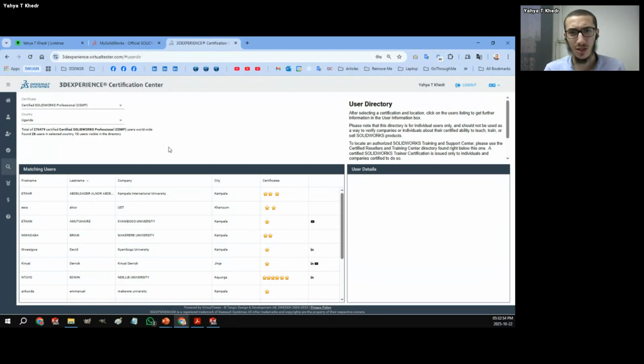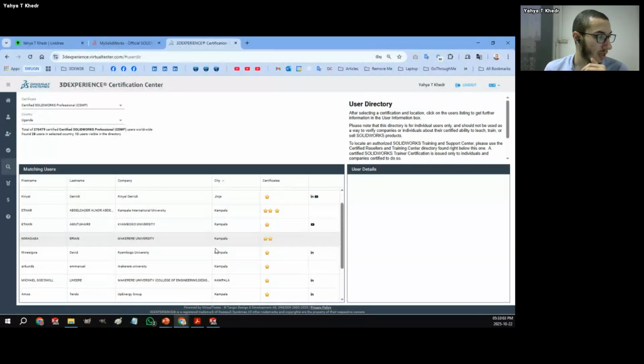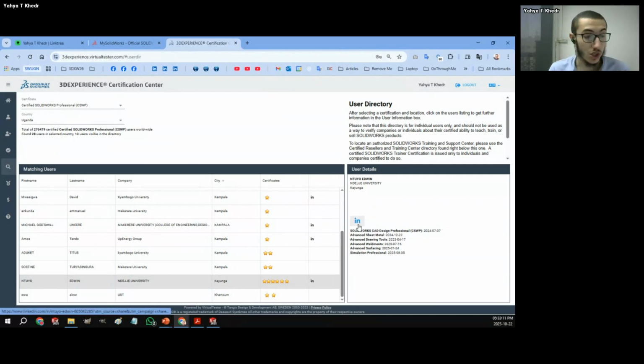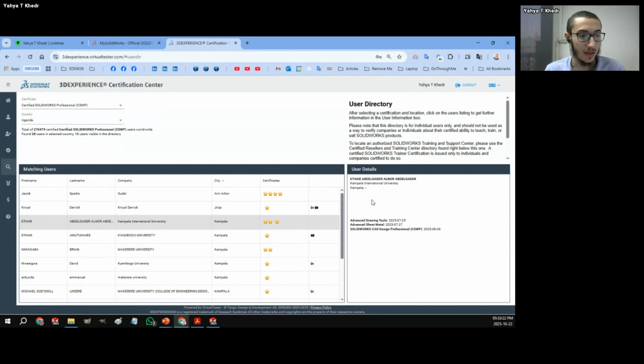And the real value here is that someone will go ahead and say, okay, we're looking to hire a new designer, and we need him to be in this city, so we can search by the city or something, and we can see, okay, this person is certified in all of these things, and there's contact information, so I can reach out to him on LinkedIn and say, hey, would you like to work for us or stuff like that. But if he's not listed here, I would not be able to reach out to him. And if he's listed but he doesn't have his contact information, I would also not be able to contact him and reach out to him.